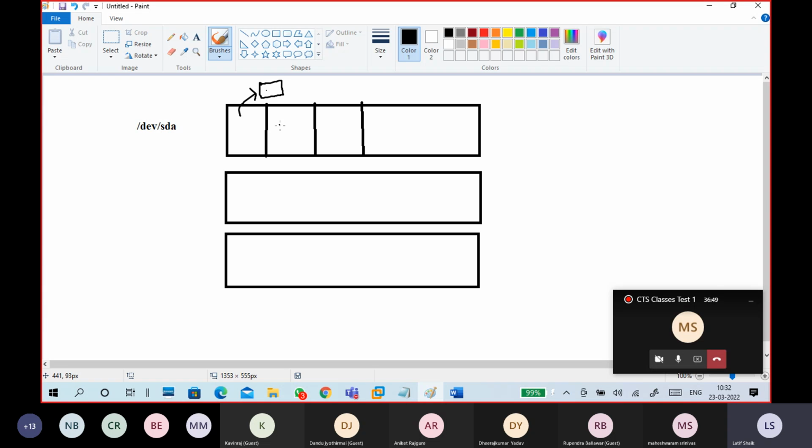So when I put data in this folder, the data is stored in the partition, right? This is a single hard disk. We divide it into multiple drives and we put data separately into each drive. So this is a basic regular simple volume, or we can say partitions.